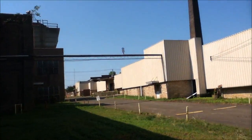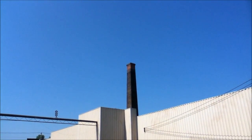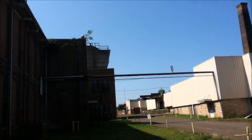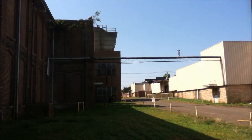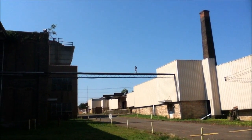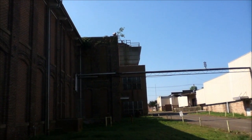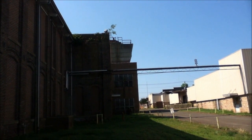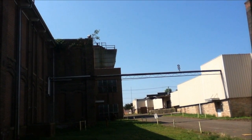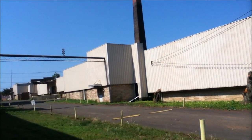Hey, Treasure Finder MD back. Just wanted to take this neat shot of that smokestack there. Again, I just found out about the history of this last night before I got approval yesterday, and apparently it was the Holt's main business back in 1881. It was fully erected in 1887, I think, and correct me if I'm wrong, it's also one of the first or second cotton mills in North Carolina. So this thing's got a lot of history to it.